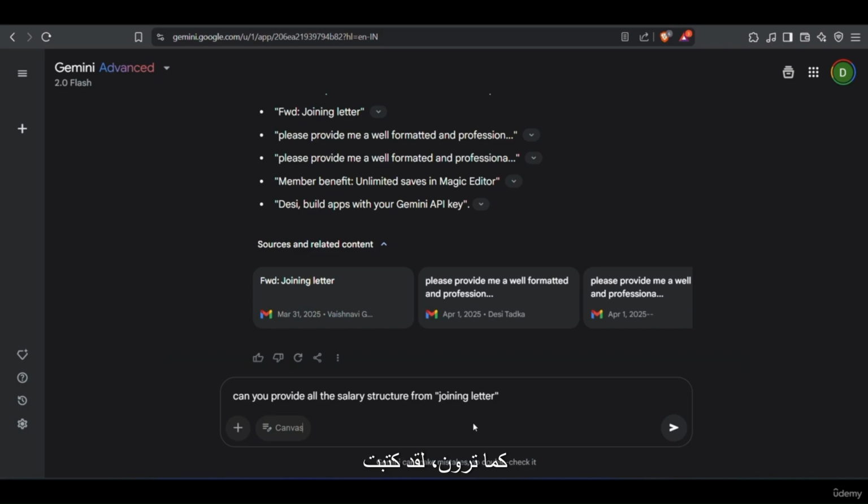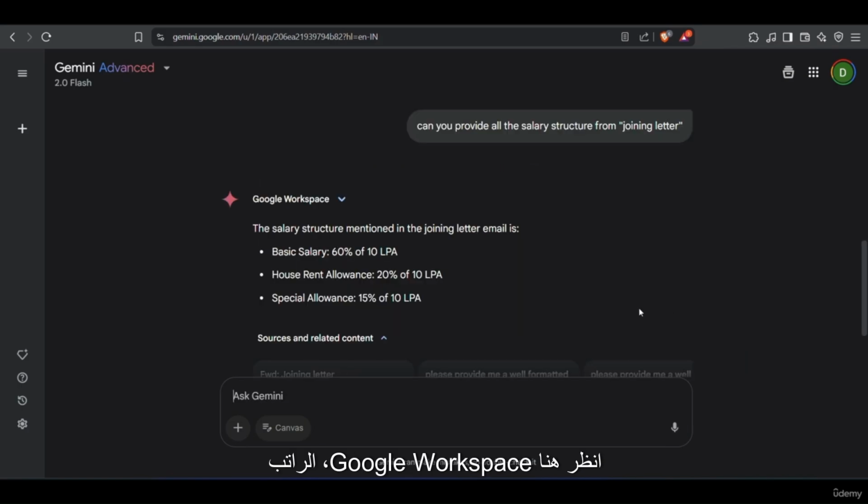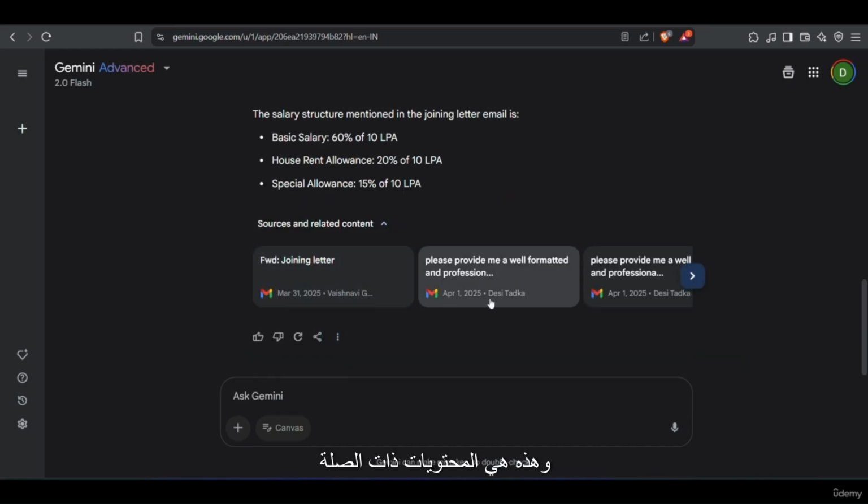As you can see here, I have written the prompt: can you provide all the salary structure from the joining letter? Let's click on submit. The salary structure mentioned in the joining letter email is basic salary, house rent allowance, special allowance, and these are the related contents which are provided to us.